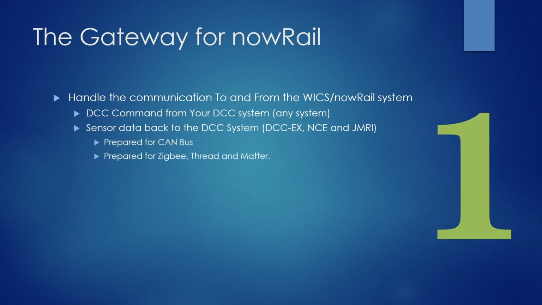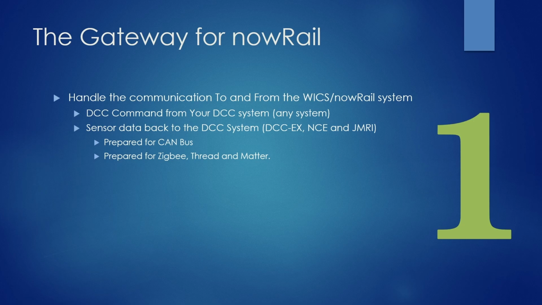But the board is prepared and ready to connect a CAN bus module that's used by systems like Mechlin, Merge, and LCC. The gateway can also handle Zigbee, Thread, and Matter for future development of WICS nowRail. Also through the JMRI connection, many DCC systems can also receive data from the gateway.